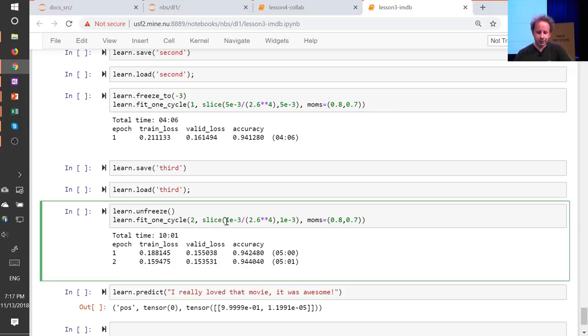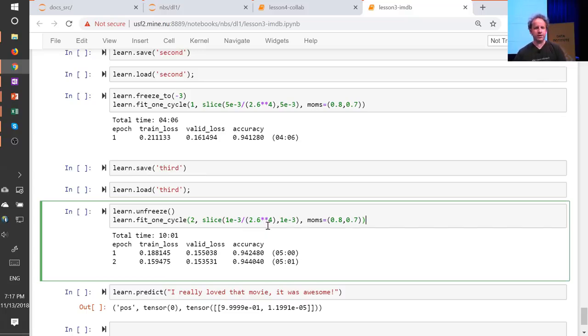Basically, as we're going to see in more detail later today, this number, the difference between the bottom of the slice and the top of the slice, is basically what's the difference between how quickly the lowest layer of the model learns versus the highest layer of the model learns. So this is called discriminative learning rates. And so really the question is, as you go from layer to layer, how much do I decrease the learning rate by? And we found out that for NLP RNNs, the answer is 2.6.